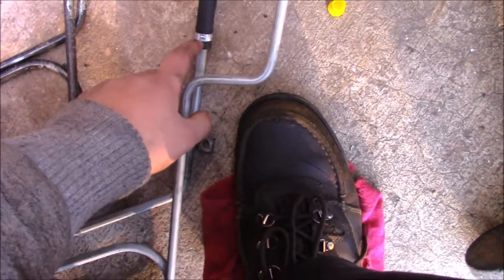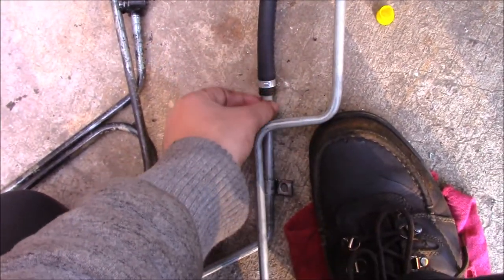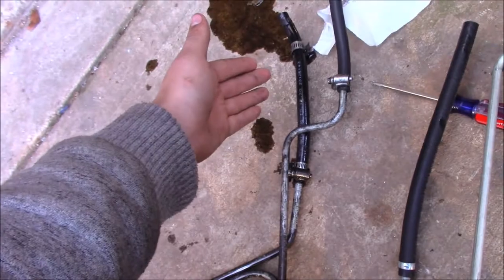On these you can, because it has this little clamp. You can just take that clamp off and probably replace it with a standard hose clamp. But the old ones had like an AC line crimp all the way around it, and I can't show it to you because I've already cut it off and thrown it away. The only way I could do it was cut it and slide another piece over. But that made it really short here, so it doesn't exactly fit up to the pump all the way.